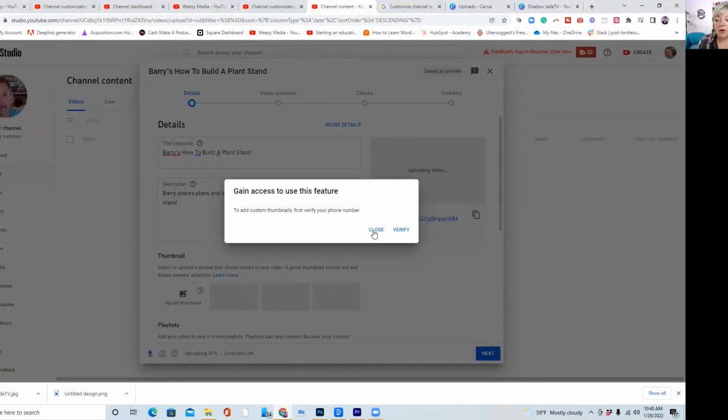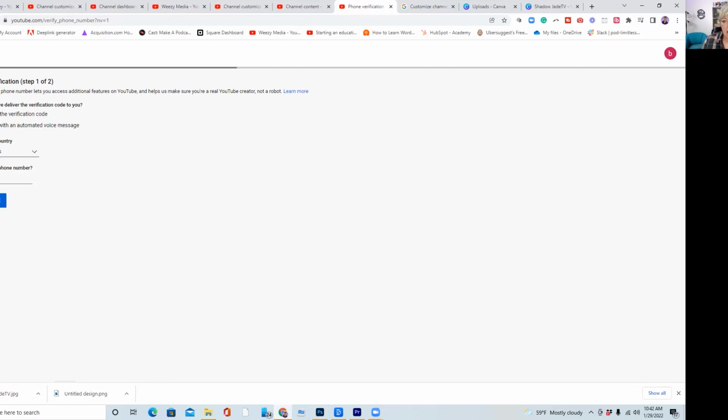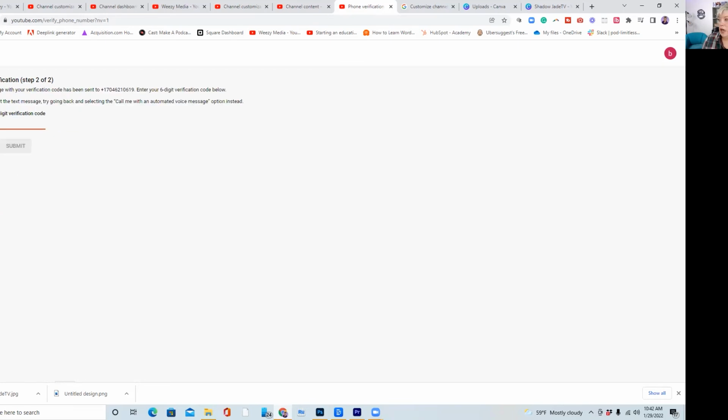We cannot. But you can just push on this and we can still verify here. I'm going to go ahead and put in your phone number and then hit the button Get Code. And then it's going to come in as a text message. So the phone verification is a two-part process.